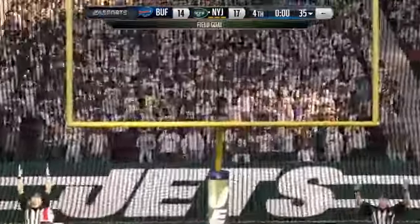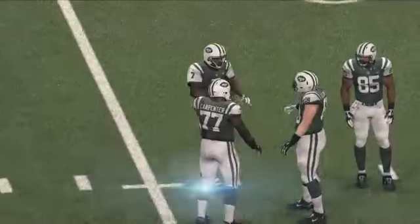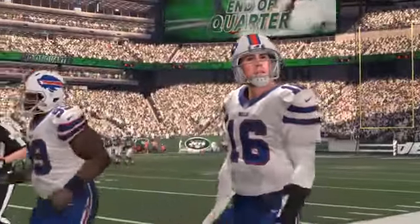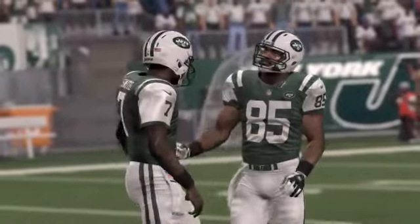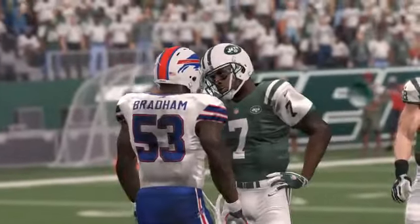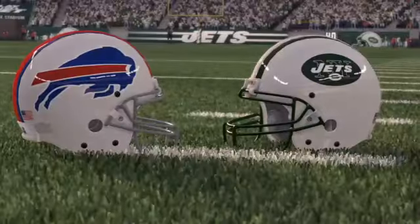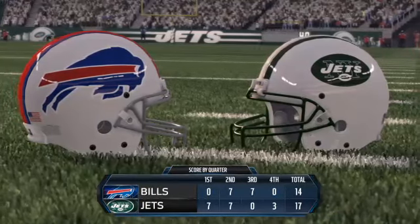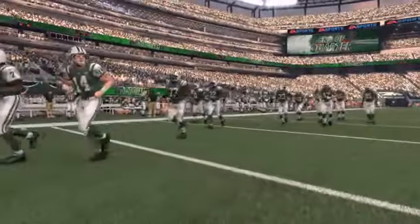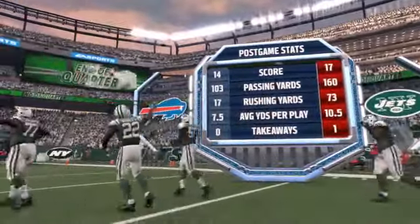And it's good — he puts it through and the celebration is on. It comes down to the kicker and he delivers the goods at the end of the game. We don't give the kickers enough credit — they're the only people that get to actually think about their job before the play happens. Such a reactionary sport. I give the kicker a lot of credit. Made a big kick in a tough moment. For Bill Sims and all the crew at EA Sports, Jim Nance saying so long for now. We'll be right back.